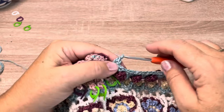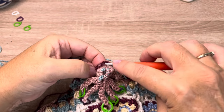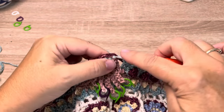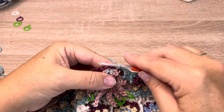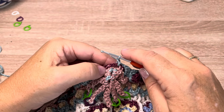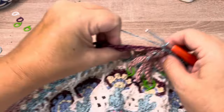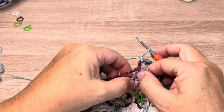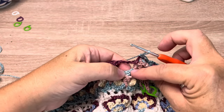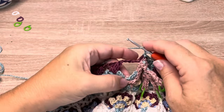So make a chain 1. Want to slip stitch in this chain of row 3 that's behind the tree. Chain 1. And again, we're going to be skipping these 3 single crochet of row 1 and working in the next.